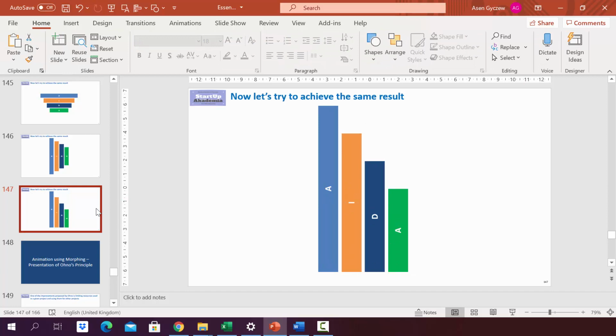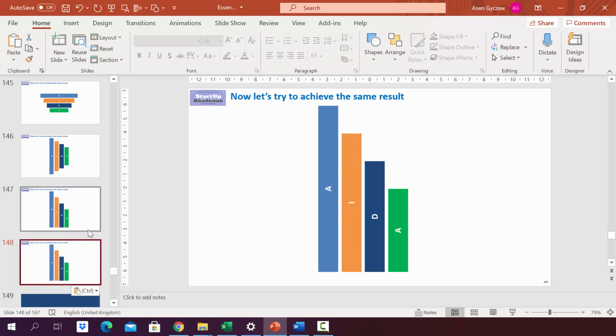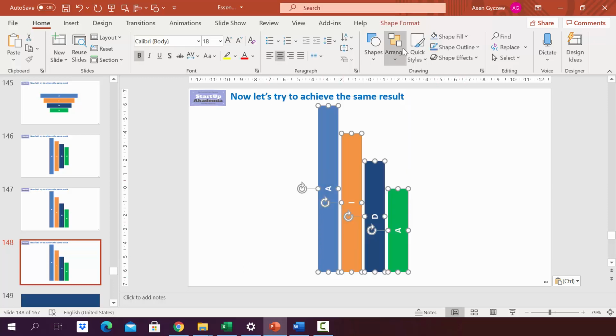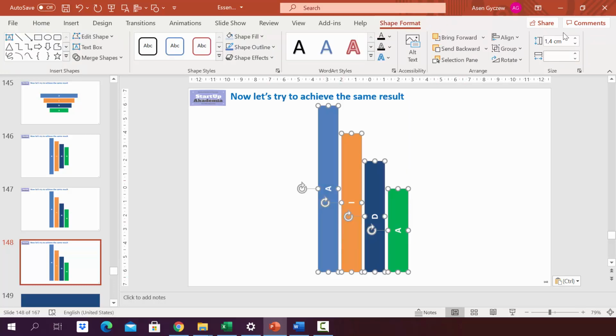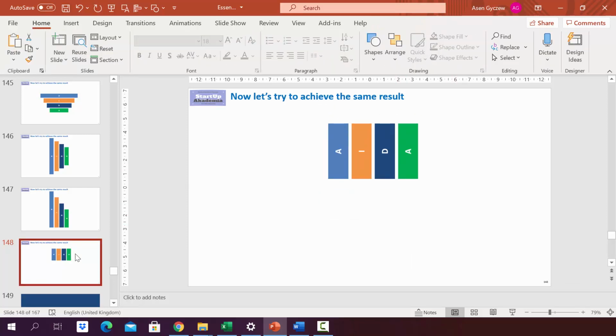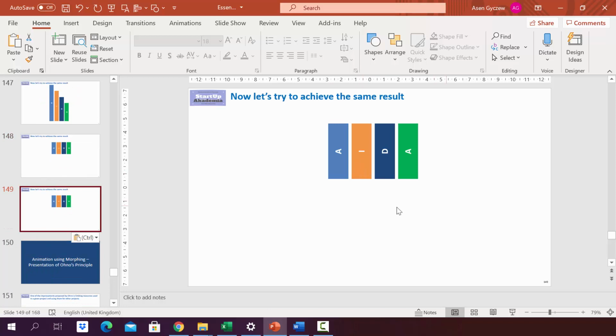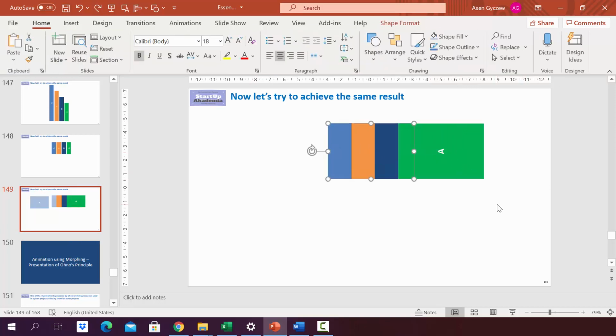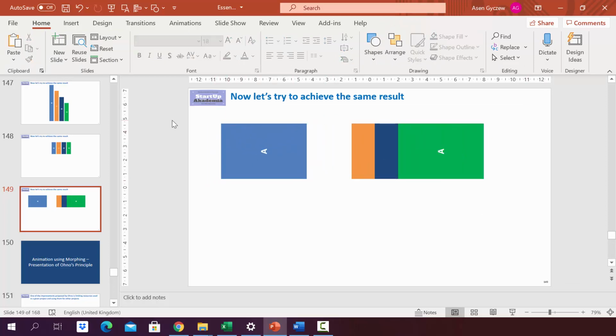Now we want to have small boxes. So we will copy this one more time, and we will simply select all the bars, and we will make them the same size. So let's say like that. And the last one, as you might remember, were the same things but thicker. So again, copy the slide, and we select all of them. We go to shape format, we make them bigger, thicker, let's say like that. And maybe let's make them stand out a little bit further away.